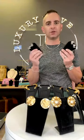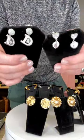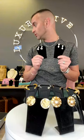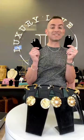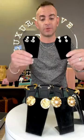These are perfect for every day. Every day. These are going to be close up on your lobe. And as long as you're not sleeping in your earrings, these would be great. I do not recommend that you sleep in these earrings. That was a question one of my girls asked me a couple days ago, can I sleep in these? And I said, absolutely not. Please do not sleep in these. Any of the ones that I've showed you, I would not sleep in any of them. They're just not made for that. They're too big, they're too pretty, and they're vintage. Most of these are going to be 10, 15 years old. So please do not sleep in them.